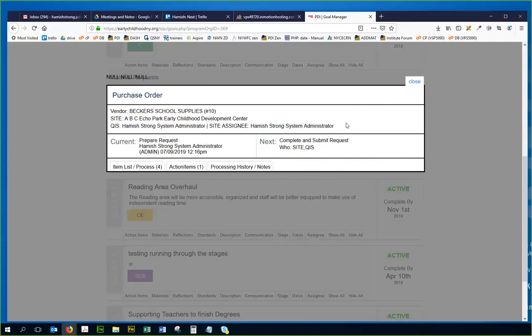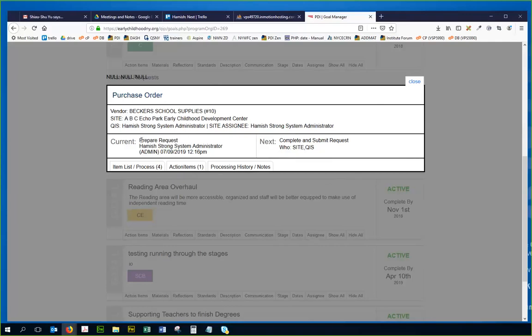And we're going to add more information here, the director contact information and things like that, especially when purchasing is looking at it so they can reach out to follow up. So we'll have the QI specialist contact information and the site assignee, which will most likely be the director or somebody, their contact information here too.